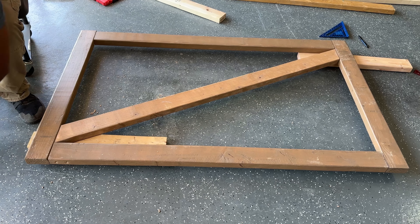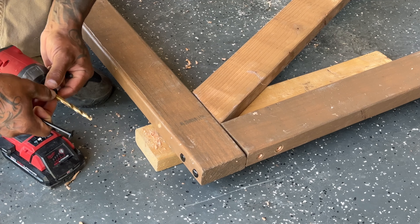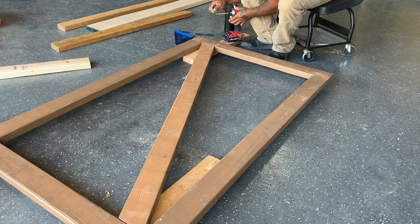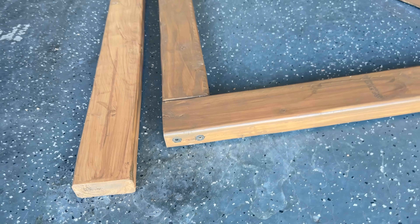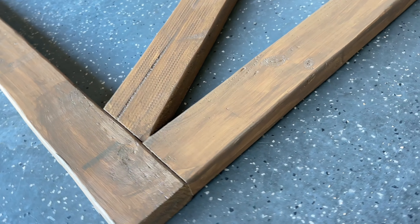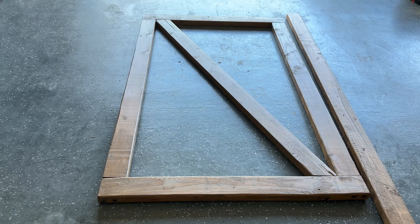This is how he ended up connecting the diagonal board, but if you stay till the end I'll show you how he initially did it — and that did not work. That's it for this part of the door. You just have to make sure it fits in between the two sideboards. He initially made this using other hardware, and I'll show you at the end what not to do.